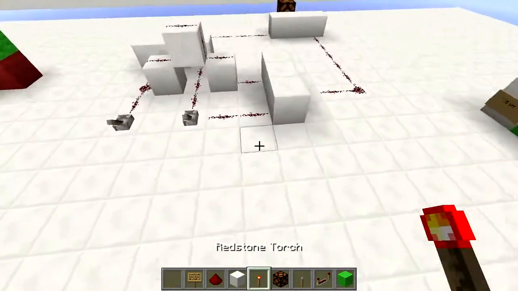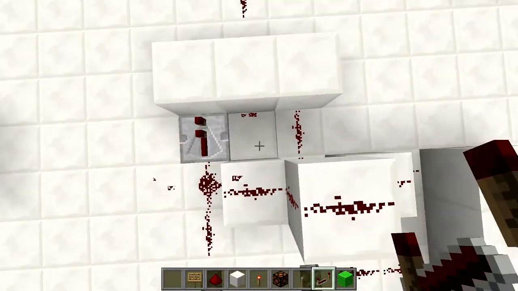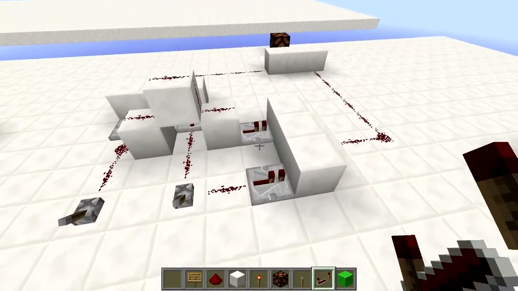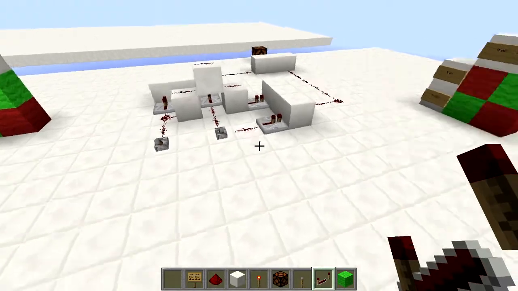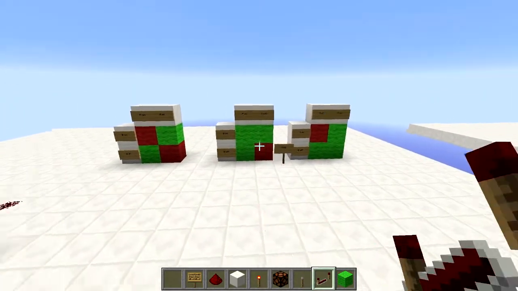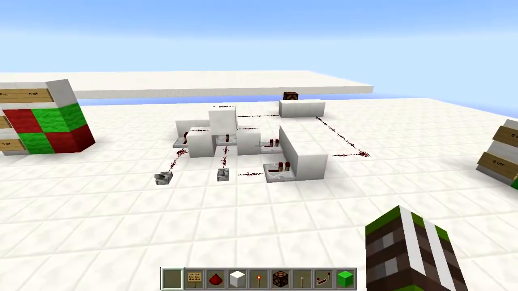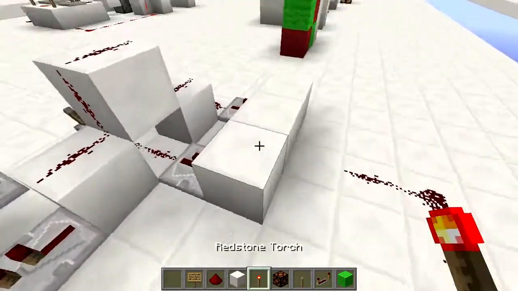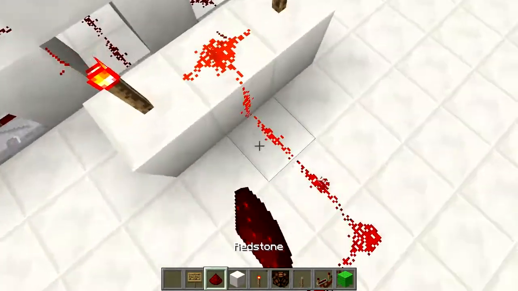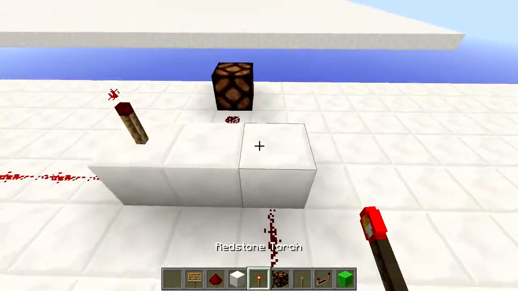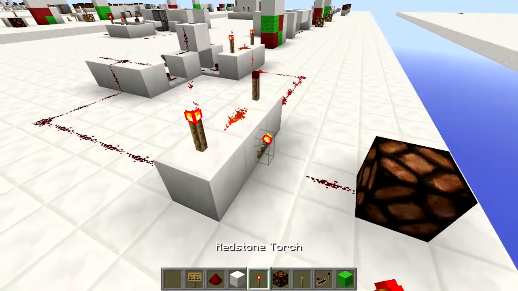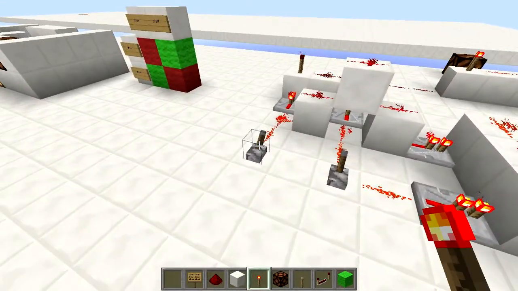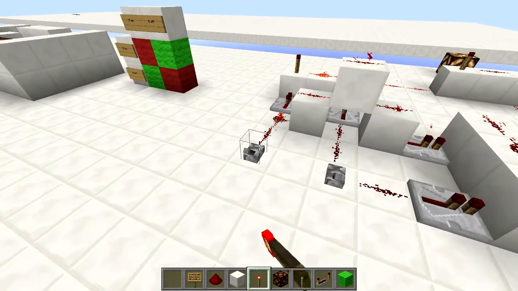Just a quick thing. I would put repeaters here before the gates, because else it could mess up a bit. And why you'll see in a moment. But now I want you to build it, and I'll see you back in a bit. So the solution is, as I said, an OR gate, a not AND gate, and an AND gate. So this works just fine, with a little bit of delay, but that happens, and it is not really important.